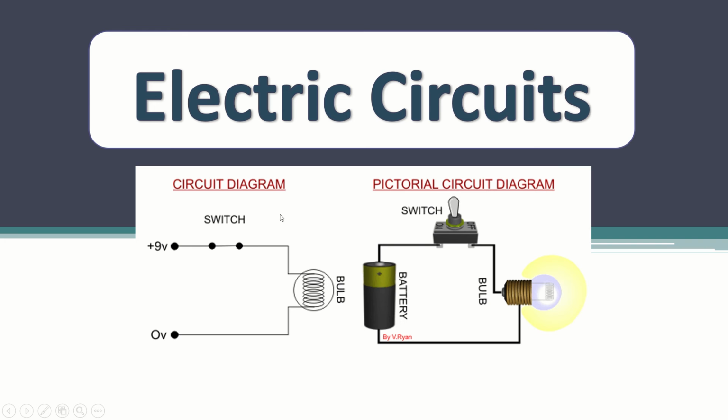And on the left side, we have a schematic diagram, which is basically showing the same elements, but represented in much simpler ways. For example, if you have a simple circuit, it might be okay to draw something like this. But if you have something with a few more elements, then it becomes quite a lot of work to do, and it's just not practical. So we're going to look at how we can represent different elements using schematic diagrams, and also look at a couple of different ways we can connect elements in a circuit.